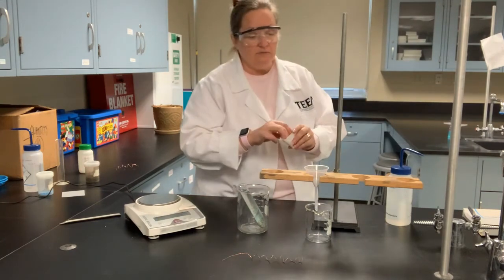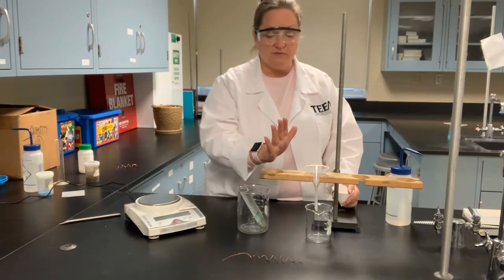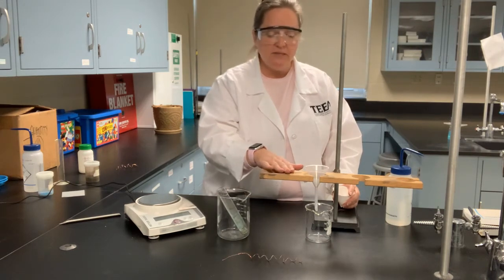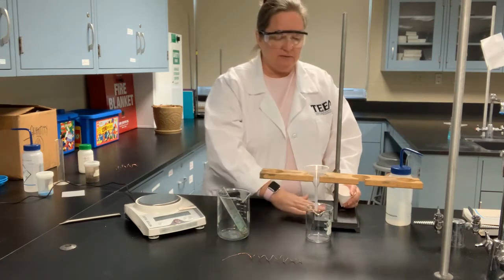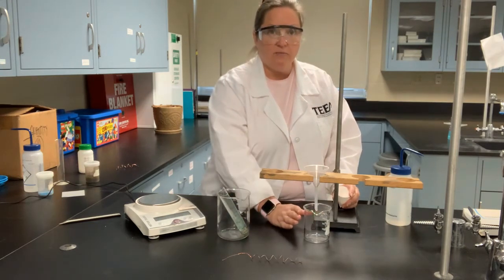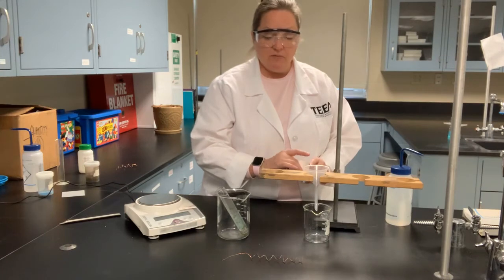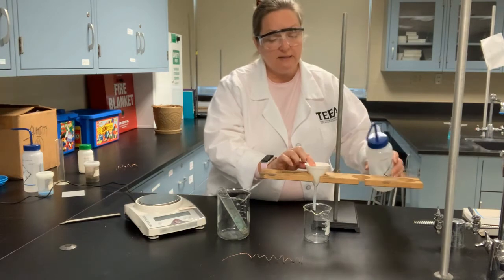Now I'm going to place this filter paper into my funnel, and I've got a filtration setup here. So this is referred to as a filtration apparatus. This wooden piece of equipment here is a funnel stand. It clamps onto the ring stand. This is the ring stand, and I just have an empty 250 milliliter beaker underneath. I don't need to worry about keeping track of the mass or labeling the beaker because I'm not actually collecting the filtrate here, which is what we refer to as the solution that will pass through the filter paper. What I'm concerned with here and what I want to collect is the silver.